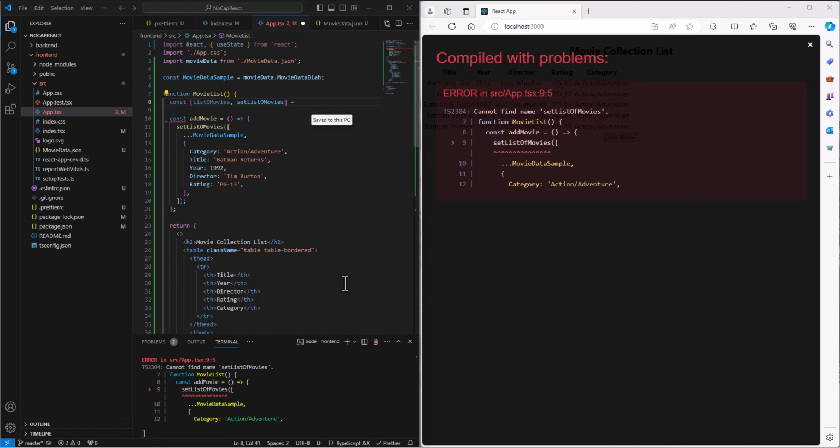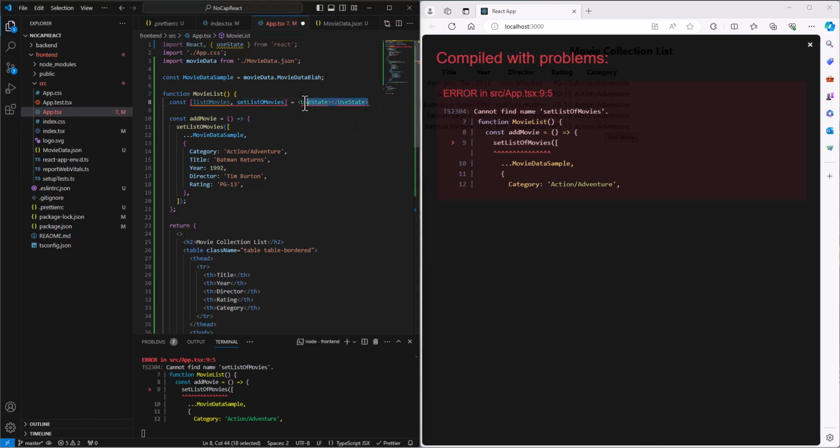In our last episode, I'd gotten ahead of myself. So the point was to say, what if we want to use state with this list of movies? And so I had meant to come in and say, let's create a list of movies state, and we're going to have an updater method called set list of movies. And then what do we want it to be? Now, obviously here we're going to say use state.